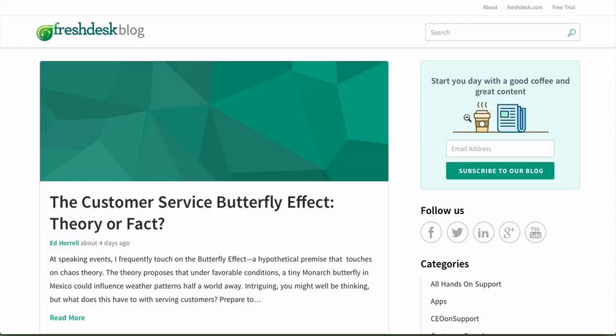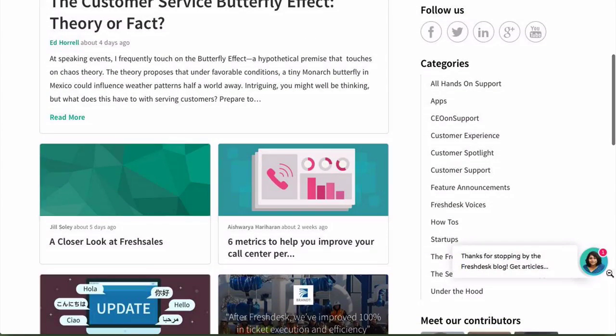Okay, so now let's talk about on-site experience. The on-site experience is pretty much identical, with one exception. This right here. I totally get the use of live chat and those types of things on sites, but on a blog, that just doesn't make much sense to me.